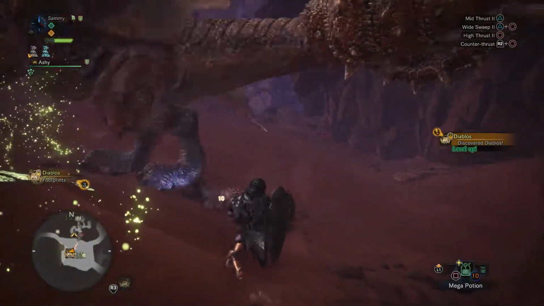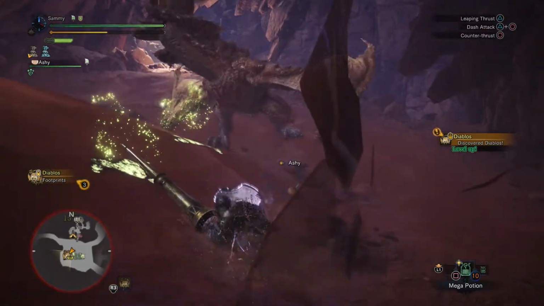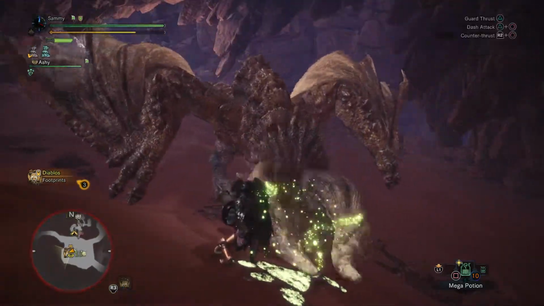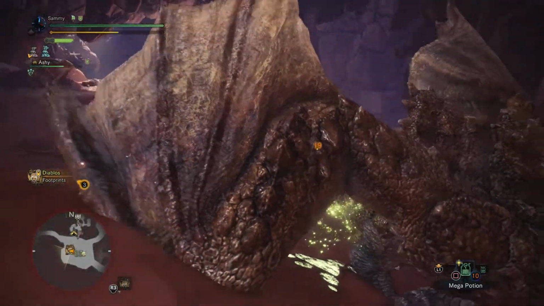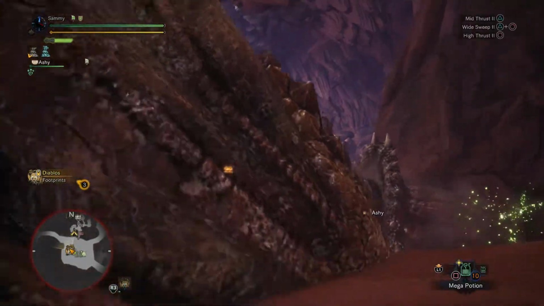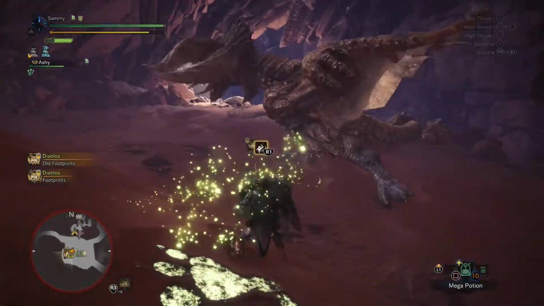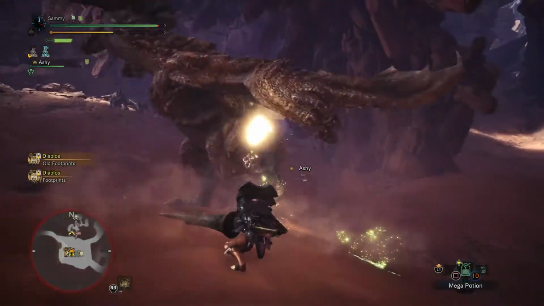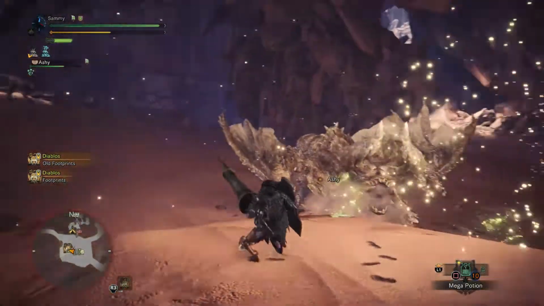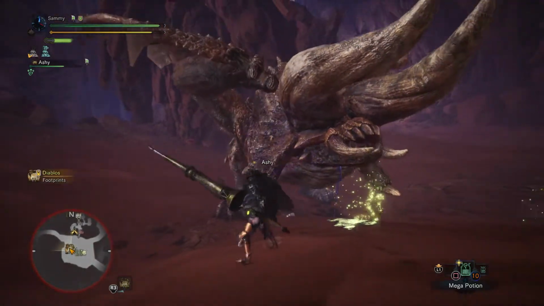So this is a solo hunt of the Diablos. This is the same footage that I used before for my new lance combo demonstration from earlier. But yeah, we're just gonna go over this part again. And the hunt doesn't go perfect, but it does go pretty well, so I thought I'd go ahead and post it. And honestly, I think while Rathalos is more challenging because he's just flying around like an asshole, the Diablos hunt is definitely a lot more fun.